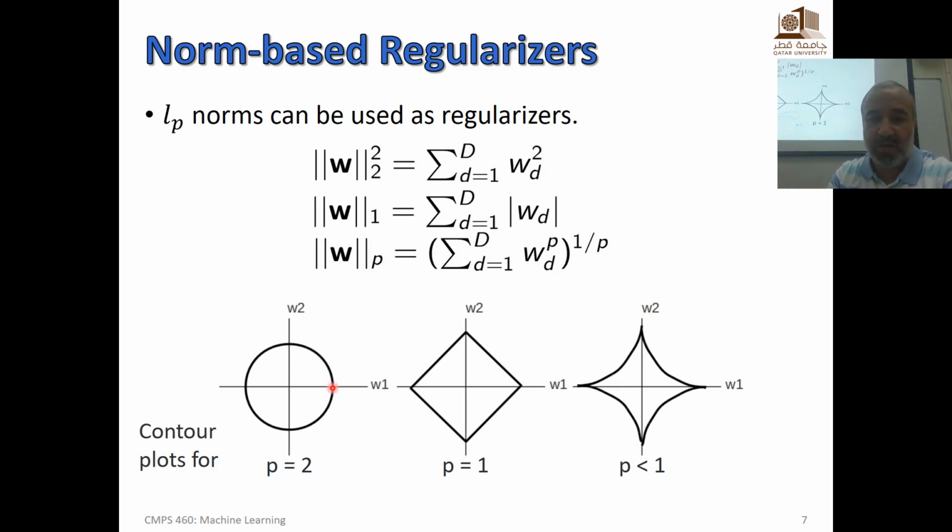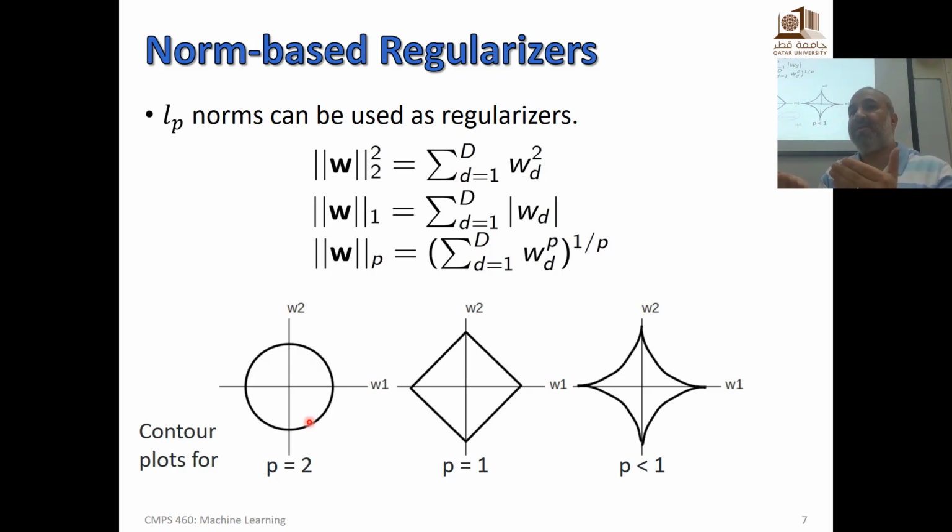So here, W1 is 1 and W2 is 0. The L2 norm is 1. Here, the opposite. The L2 norm is also 1. Here, maybe W1 is half and W2 is half. Or not, it will not be half exactly. It will be non-zero and less than 1. The norm is also 1. So all the points on that contour have a norm of 1. That means that you can reach the L2 norm of 1 in many different ways, right?